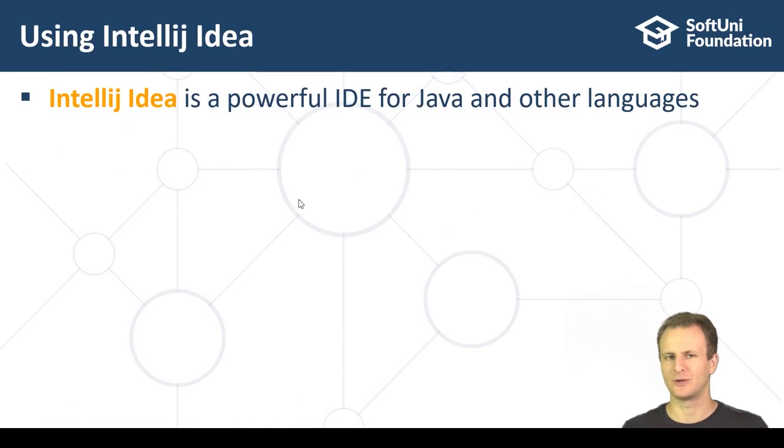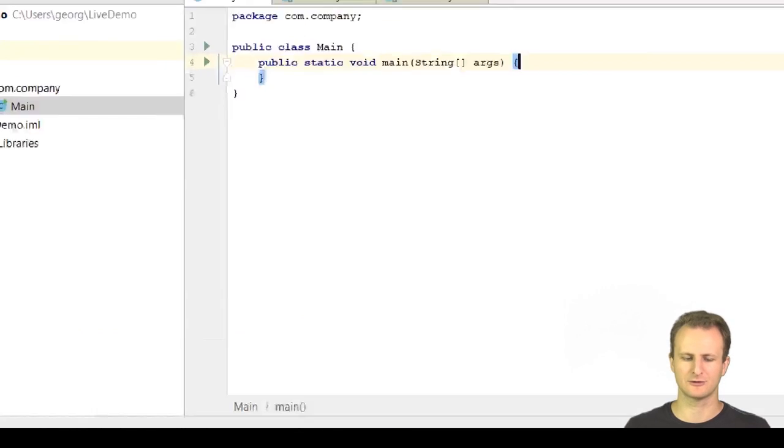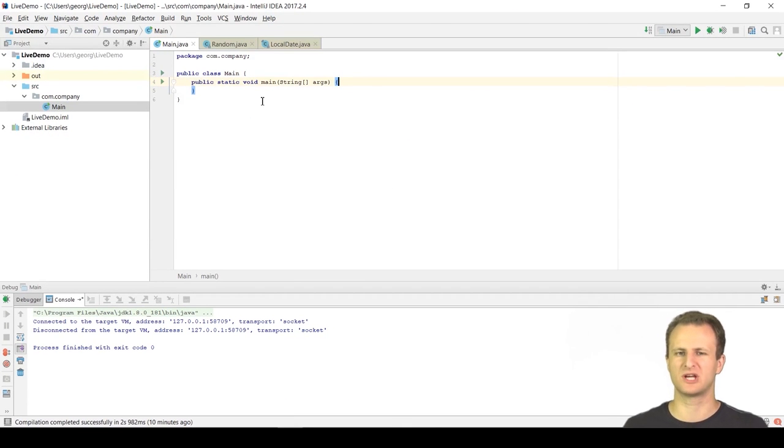Okay, so what will we be using for development? We're going to be using the IntelliJ IDE. This is a very powerful development environment for Java. This is how it looks. It's a product of JetBrains. It's one of the best editors I've ever used as a programmer, and I've used a lot of them, including a lot of Microsoft ones, a lot of open source ones. IntelliJ is pretty good at guessing what you're about to write and giving you hints on how to write it faster and saving you time doing that. As programmers, a lot of our work is actually typing in code. Well, IntelliJ helps you type in less, meaning that it can auto-generate a lot of code you would be needing.